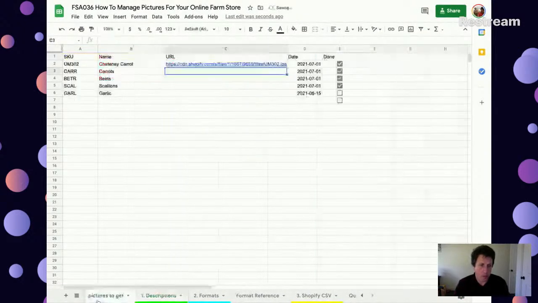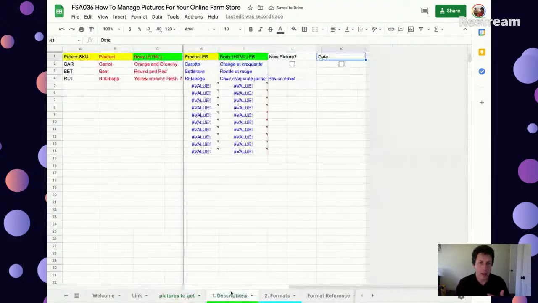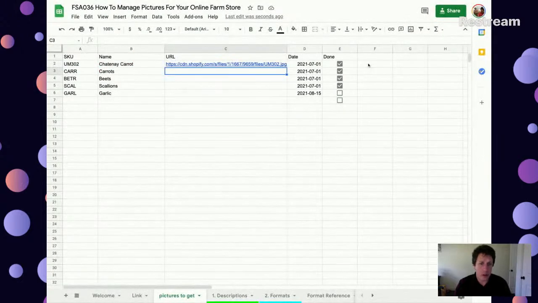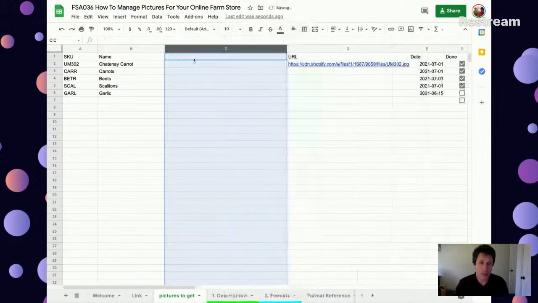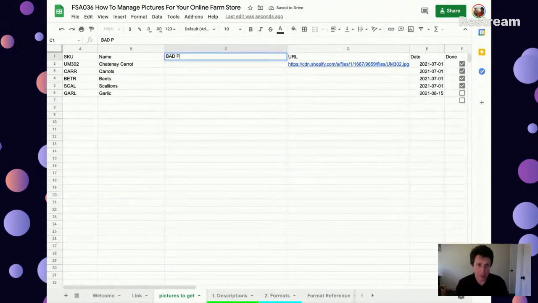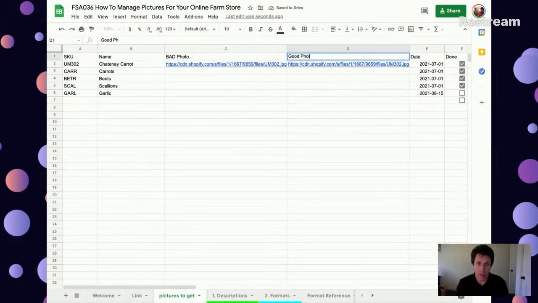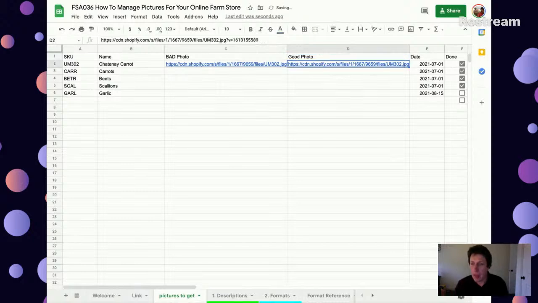So either an own file where you're managing this, or just straight away in that same other file. And I mean, if you can also start to have, in this case, let's say you had a URL that you don't like. You could have 2 columns, which could say bad photo, and you put the URL there that you don't like, and then you could have another one that's a good photo, and as you update it, you put that into here. You always want to have good, no typos. But yeah, as you update them, you could put them down to here.